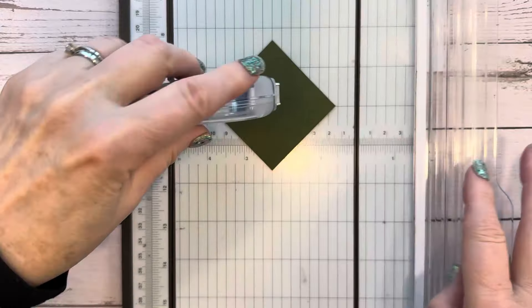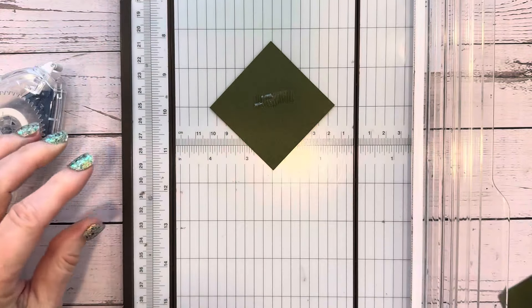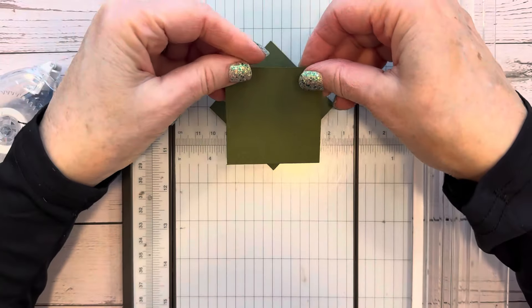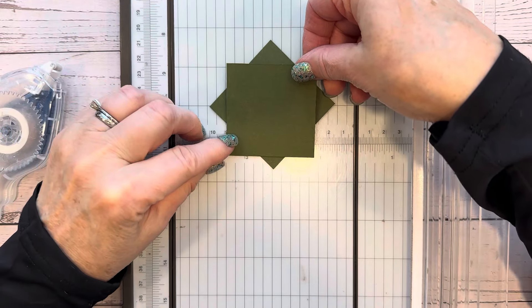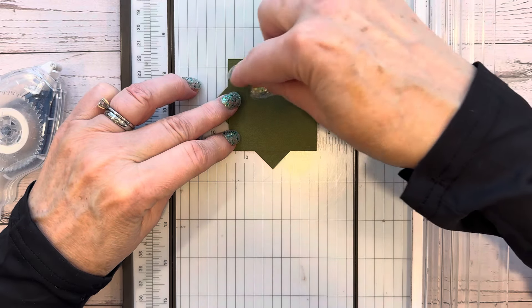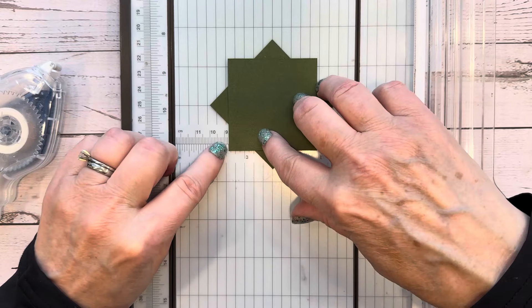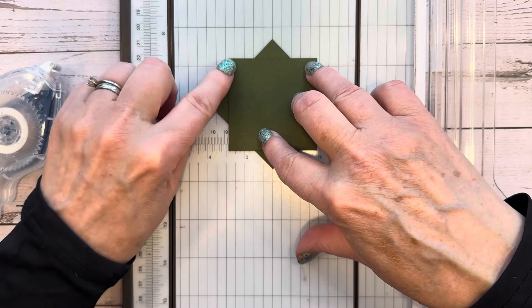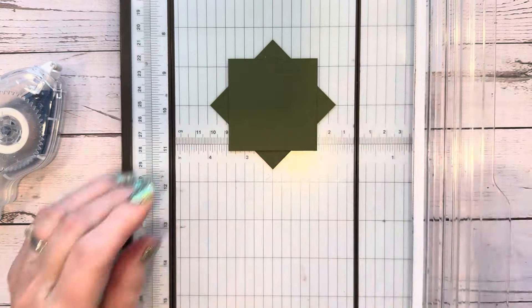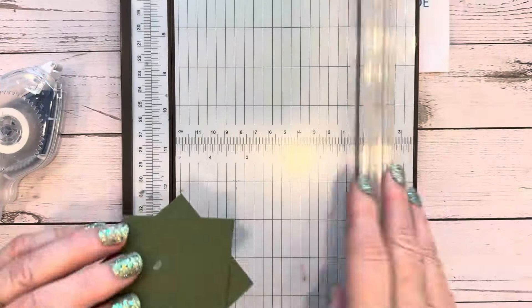And then I'm going to add some Seal Plus here. I'm going to take the other one and I want this one to go straight across like that. I'm lining up between these two lines, and it's going over this line a little bit and over that line a little bit — so that looks pretty good. All right, I have that lined up.